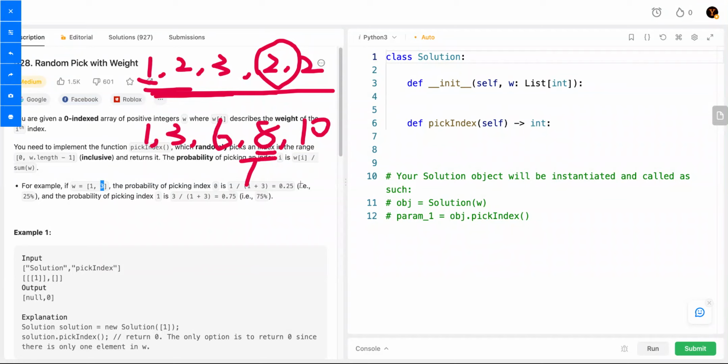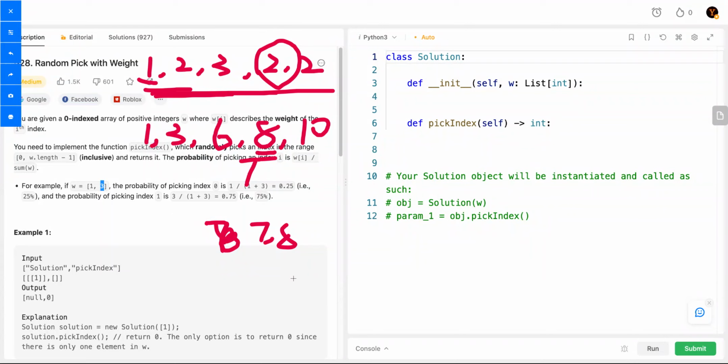So how does it work? If we want to pick the fourth item, then the only way of picking the fourth item is if we get 7 or 8. So if we generated 7 or 8, then we pick the fourth item.